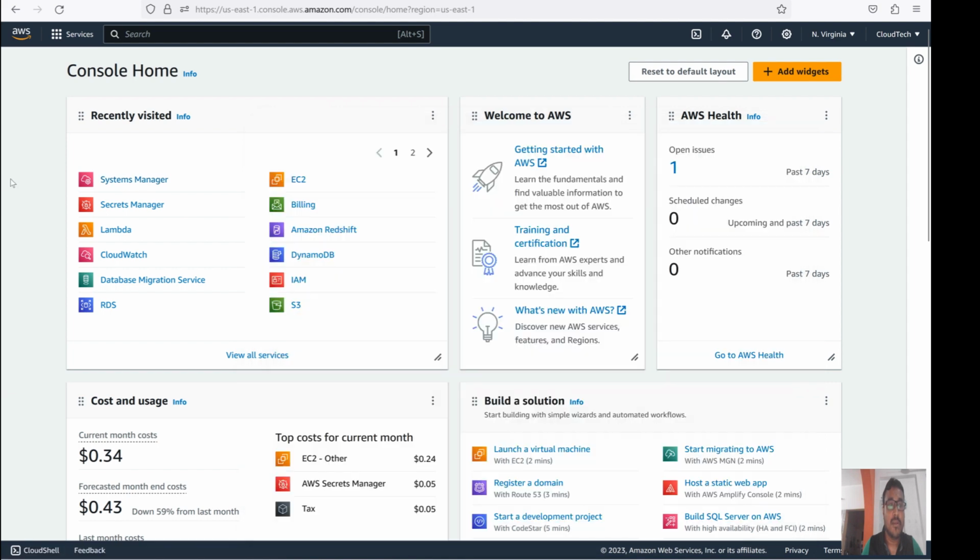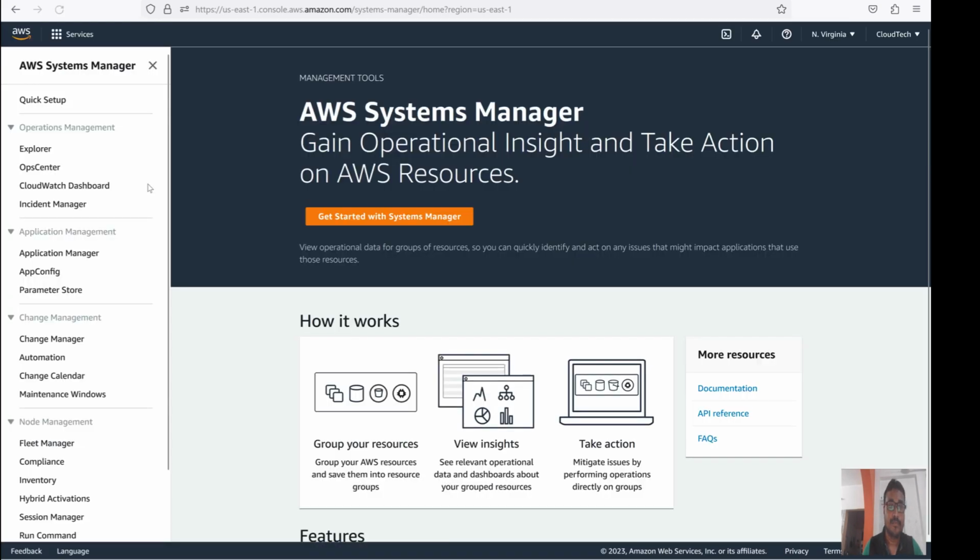Let's go to AWS. Here I have already logged in. This is System Manager; you can also search for it in the search bar. Let's go to System Manager, and this is the place, Parameter Store. Let's click on this.